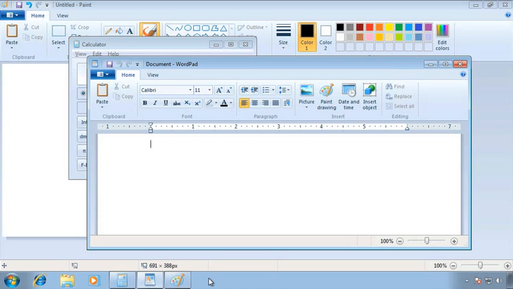Imagine that I was typing in WordPad and I wanted to use the calculator. Instead of typing, moving to the mouse, minimizing WordPad, maximizing the calculator, typing in my entry, minimizing the calculator, maximizing WordPad, all I have to do is type. With my hands on the keyboard, I can Alt-Tab to get back to my other programs, and you can see that that's going to be a much faster alternative. I really do like Alt-Tab switching.